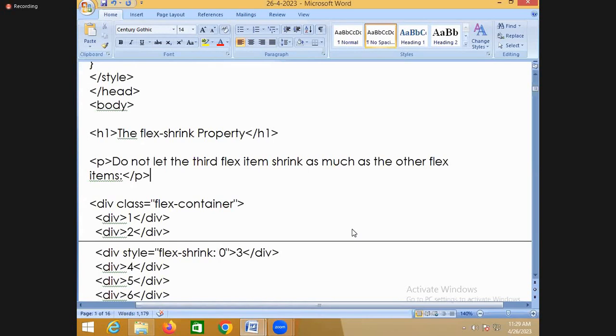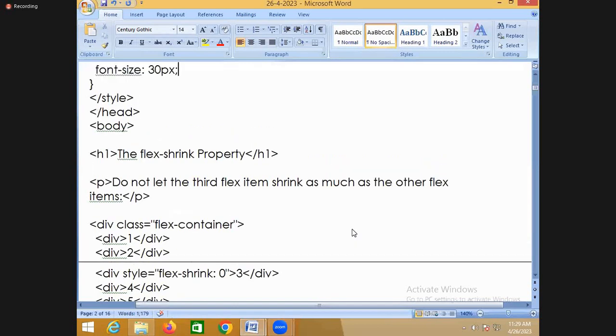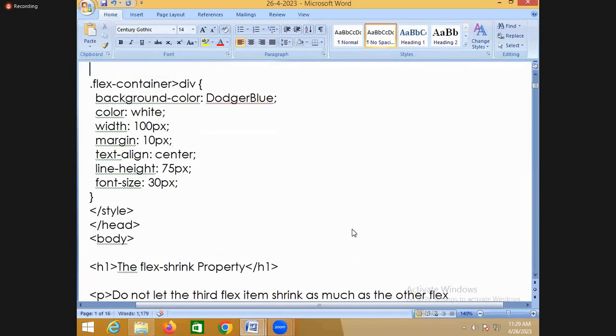I want division 3 to keep the same width defined in the style, which is 100 pixels.